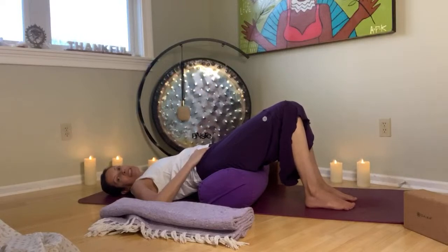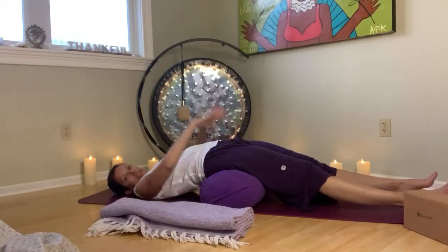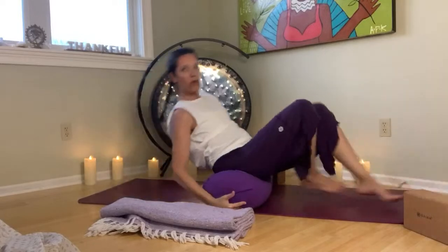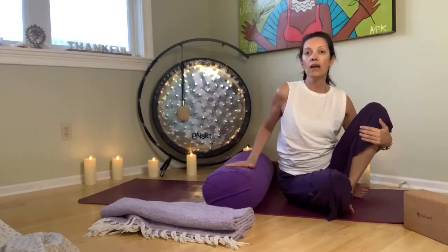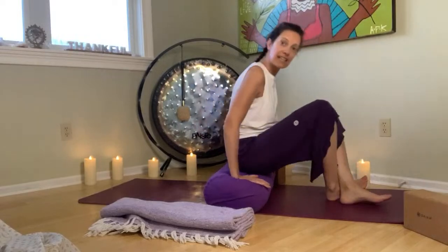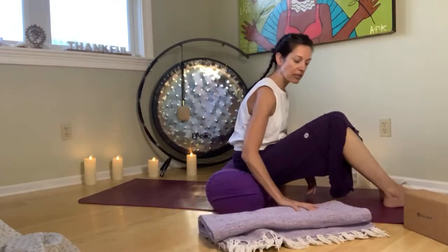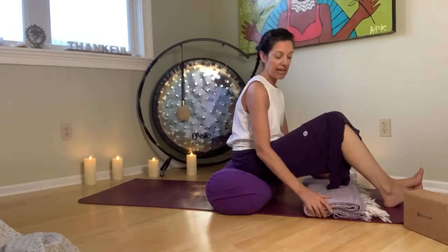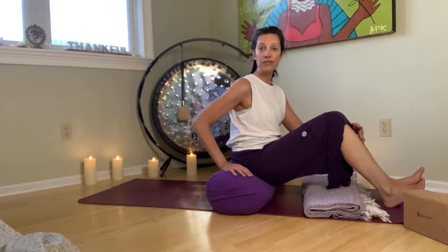So phase 1, phase 2, phase 3. So this is called supported bridge pose. So you'll use your pillows, prop yourself up and sit on the very outer edge of the pillow. You might want your block or your blankets underneath the knees. Okay, so you get that ready now. You might want it underneath your head if you need extra support.